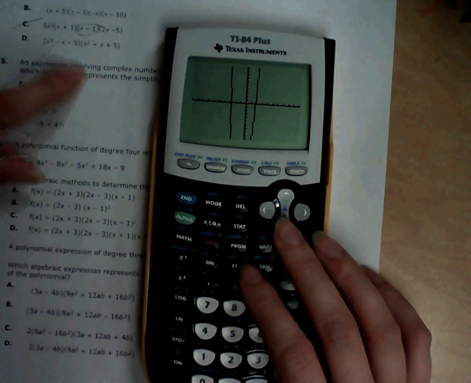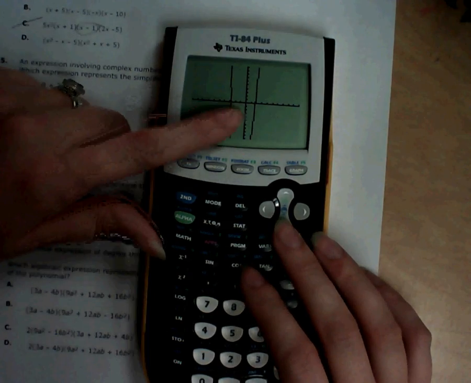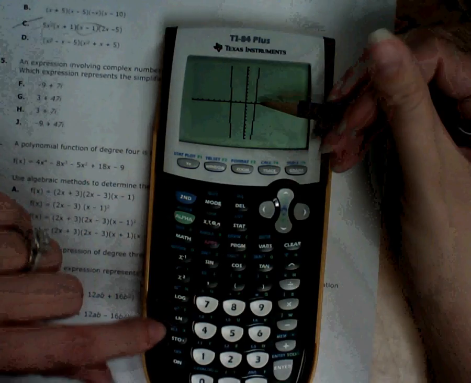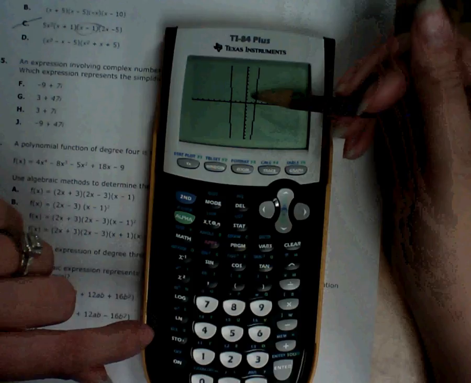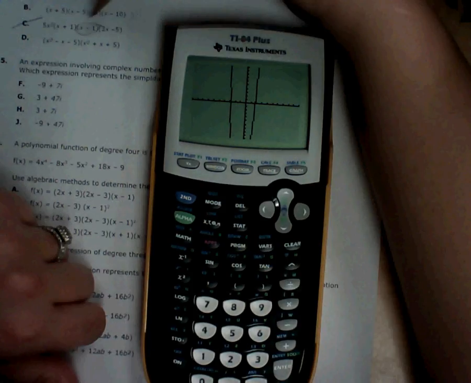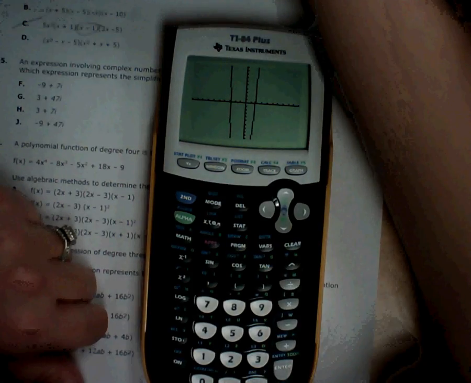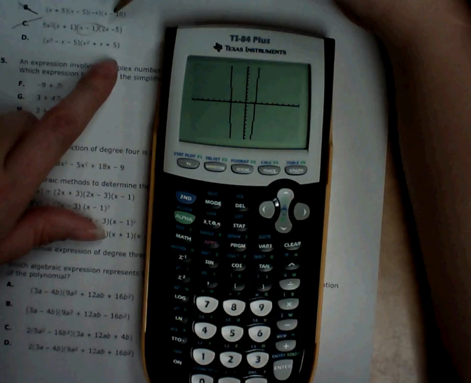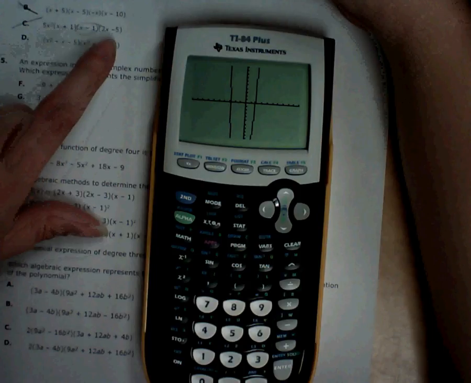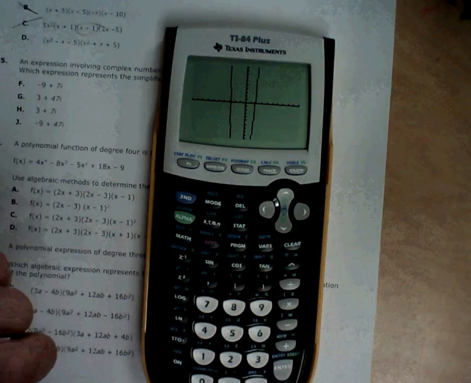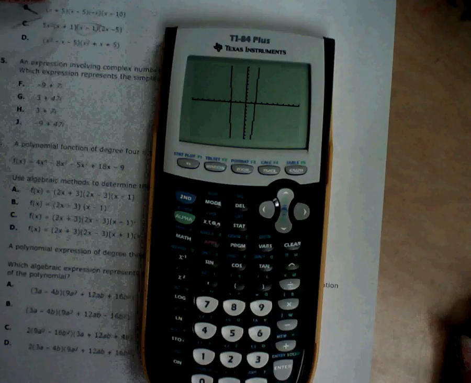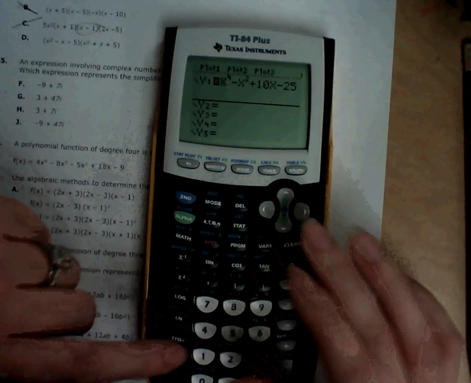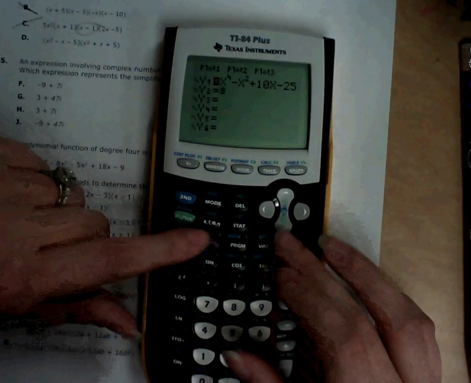Alright, so I just have two different places that it can cross. Okay, and I can see real quick that this is close to 2 and negative 3, and this has 4 different places that it's going to cross, so that's not going to be an option. So I'm left between x squared minus x plus 5 and x squared plus x minus 5 and a plus 5. You can do long division with these factors and see. You can also type these two examples into y2 and y3 and see which one of them graphs over it.